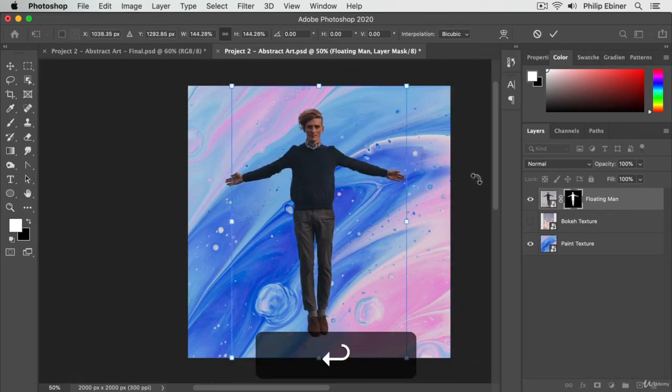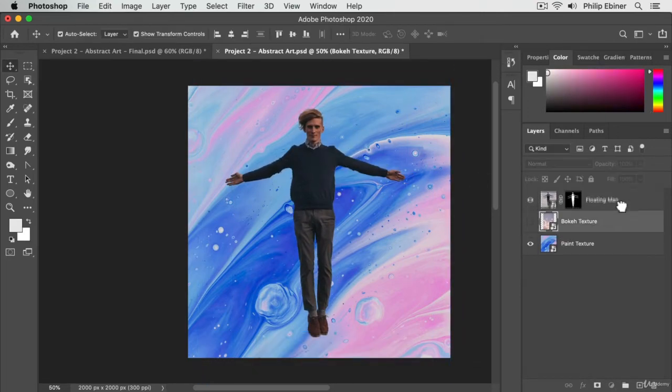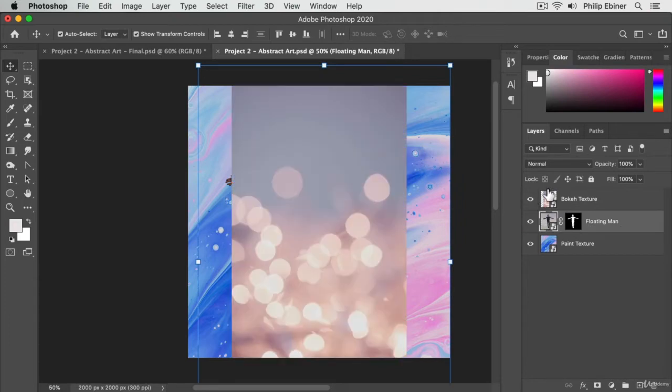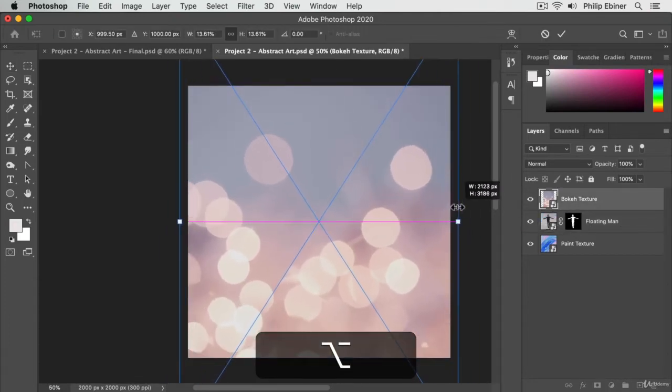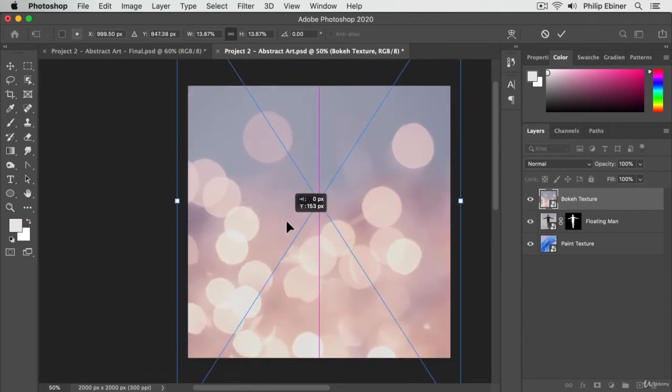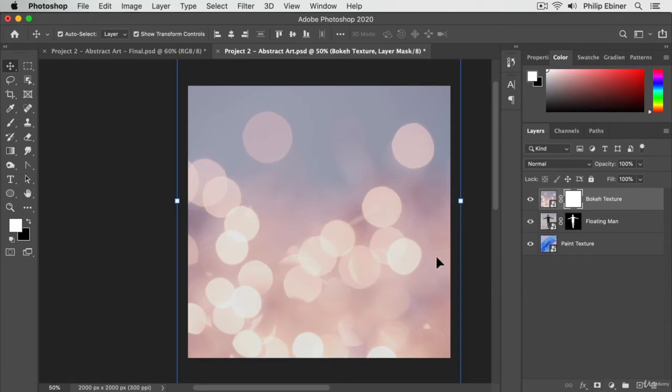All right, the next thing we're going to do is play with this bokeh texture. What I want to do is increase the size of this so that the edges overlap the edges of our canvas. Then I'm going to drop this into a layer mask and kind of erase parts of it.